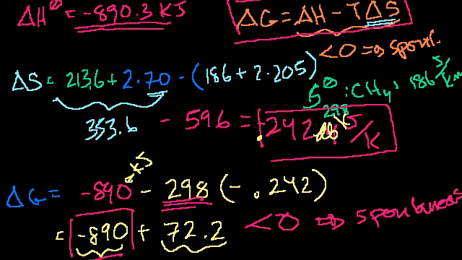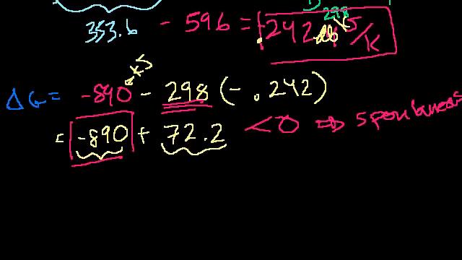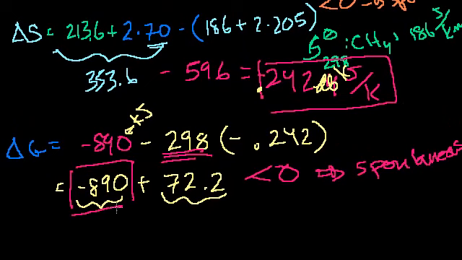Another way to think about it, a reaction that generates heat, that lets out heat, the heat being released doesn't matter so much when there's already a lot of heat or kinetic energy in the environment. So if the temperature was high enough, this reaction would not be spontaneous, because maybe then the entropy term would win out. But anyway, I just wanted to do this calculation for you to show you that there's nothing too abstract here. You can look up everything on the web and then figure out if something is going to be spontaneous.